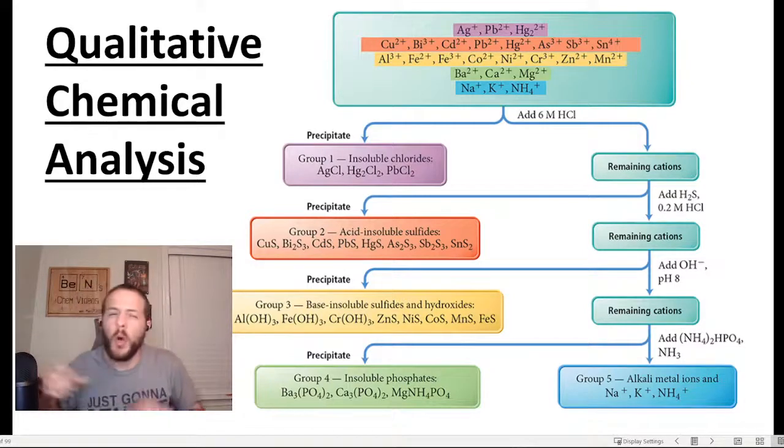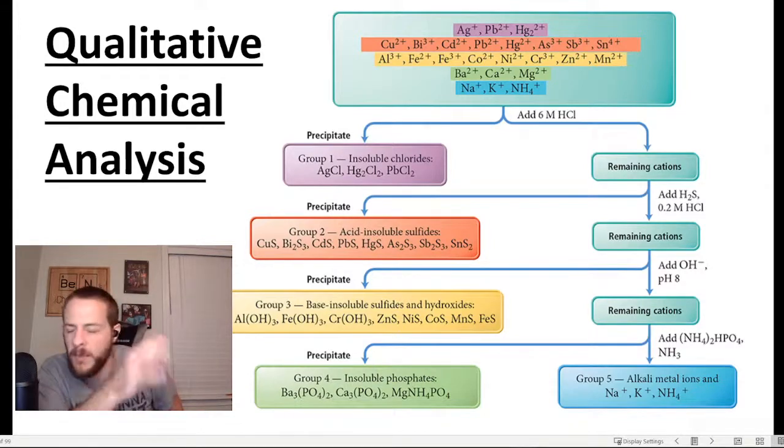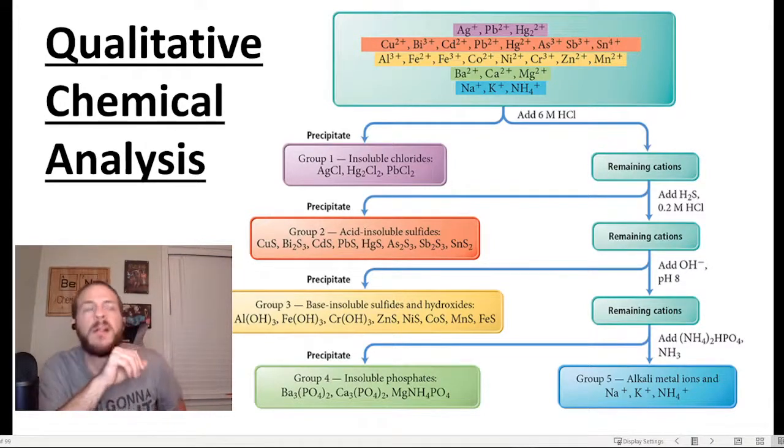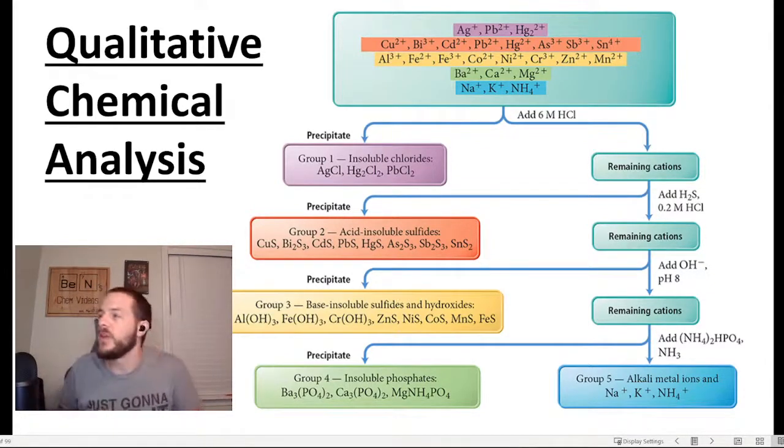But this is kind of an old, antiquated way of determining which ions are in a solution. There are much more time-effective, much more cost-effective, much more technologically advanced methods of doing this now, like spectroscopically. But this is a good teachable moment to learn more about selective precipitation and how these differences in solubility can be used to purify something, to separate something, to identify what type of ions are in an aqueous solution. So it's qualitative. We're not really determining the concentrations or the amounts of the ions in the solution. Rather, we're determining the type of ions that are in the solution.